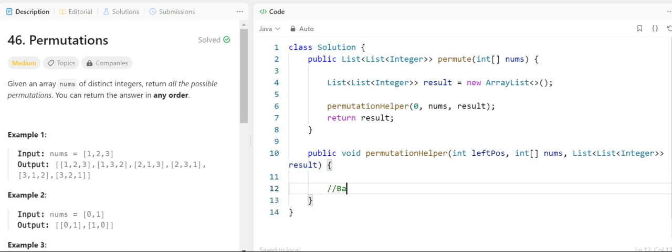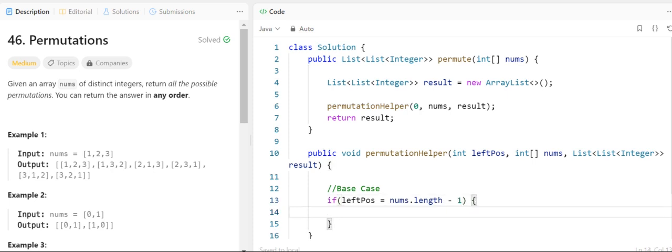Okay, so now what is our base case? If the left position is pointing to the last element, we don't need to perform a swap. We can perform a swap, but it's irrelevant. So it's equal to nums.length minus 1. And what we are going to do is, our array has the permutation, so we're going to iterate.